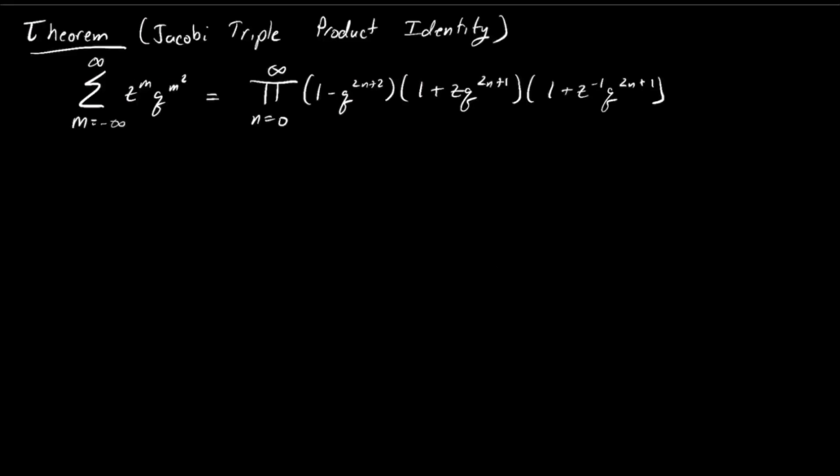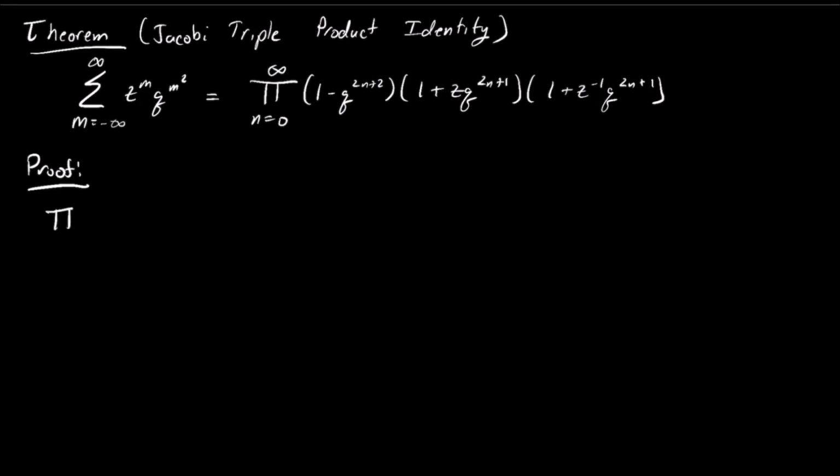Okay, so now we're finally ready to prove the Jacobi triple product identity. So we're going to use every piece we've established in this video and use it in our proof. Okay, so let's begin our proof. So this is the Jacobi triple product identity. At the top, our goal is to prove this equation. Okay, so the proof begins as follows.